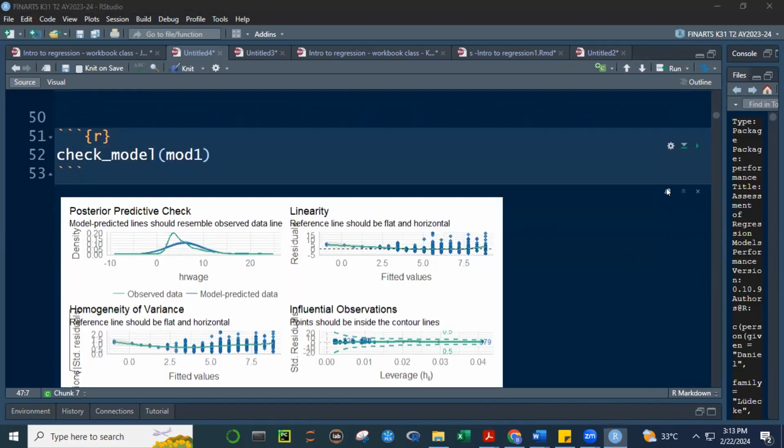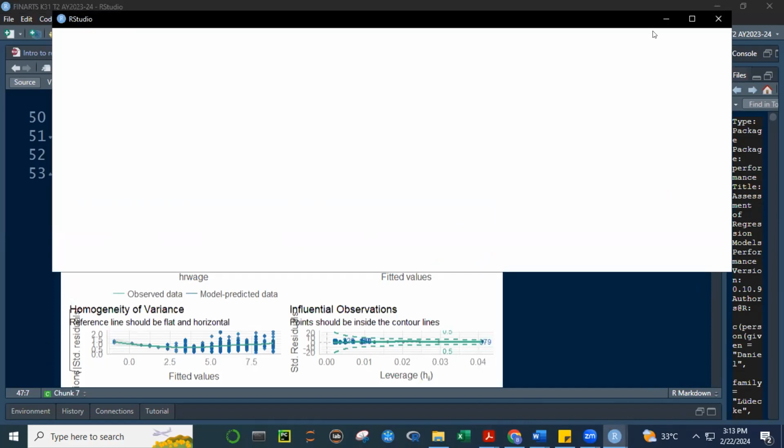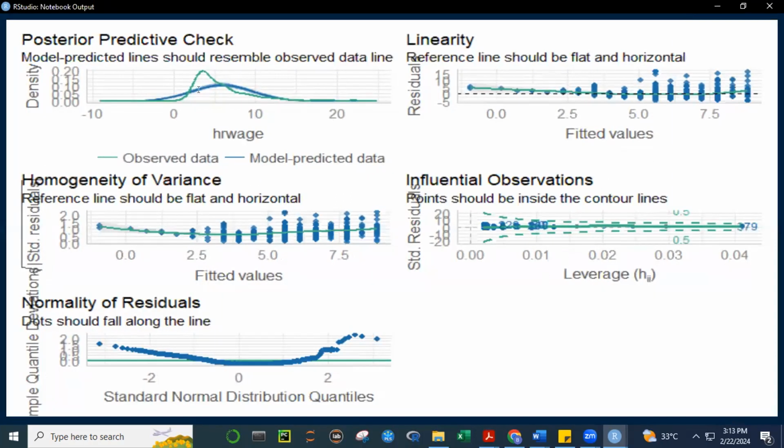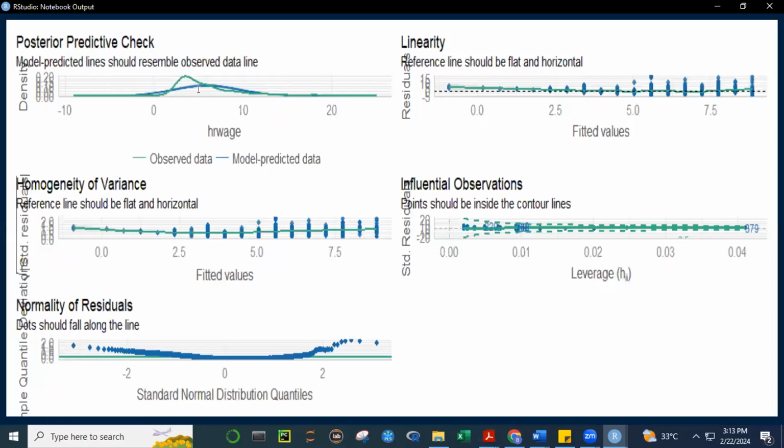But I find this a bit better because it gives us some pointers to interpret. For example, the posterior predictive check tells us that the predicted line should resemble the observed data line. The actual data is the green one, and the blue one is your model predicted. Based on the model, we can see that there are some deviations.